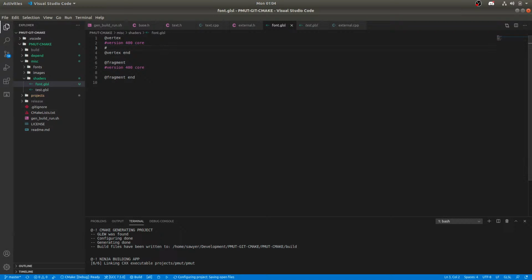Look over here, this is a very old example. Looking at the shaders.